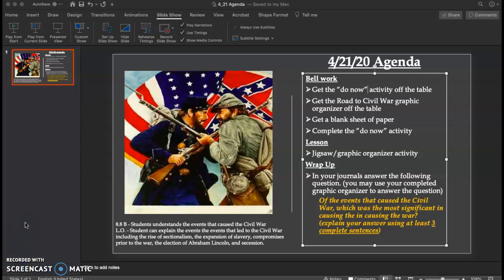So when you guys all walked in, everybody should have grabbed a sheet of paper. So I need everyone to hold up their blank sheet of paper so I can see everybody follow directions and got their blank sheet of paper. Good, good, good. All right, so for the first part of this activity, you're going to write your information on the blank sheet of paper. So I'm going to explain to you what we're going to do. I'm going to come around to each group and number each person in your group 1 through 4. So I'm going to do that now.